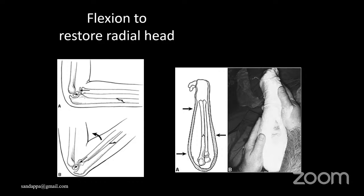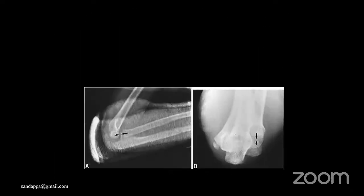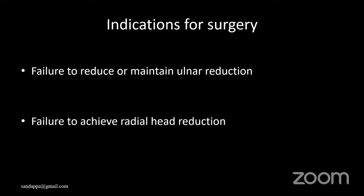So flexion to restore the radial head, and mold for ulnar length, angulation and correction. Take an X-ray, make sure that the center of the radial head and the center of the capitulum are in one line. So that is what is important. When do you do surgery? Surgery is essentially if you do not get radial head reduction, or you are not able to maintain the ulnar reduction and it is unstable and it is slipping all the time.